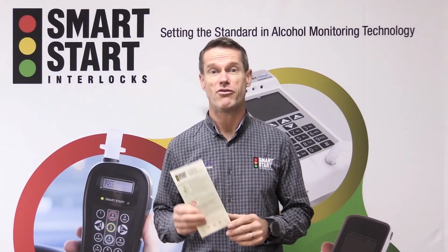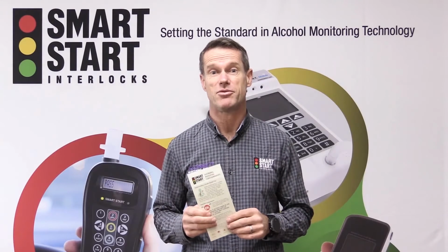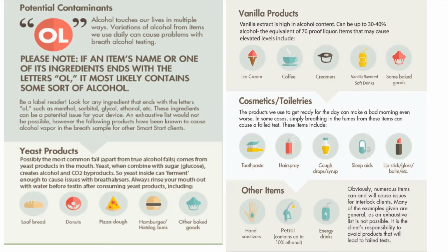I can't emphasise enough the importance of removing potential contaminants from your mouth and or lungs prior to using an alcohol ignition interlock device. As you can see, numerous items have the potential to contaminate the fuel cell in the device. Many of the examples given are general, as an exhaustive list is simply not possible. It is your responsibility to avoid products that can contaminate the fuel cell and lead to failed tests.